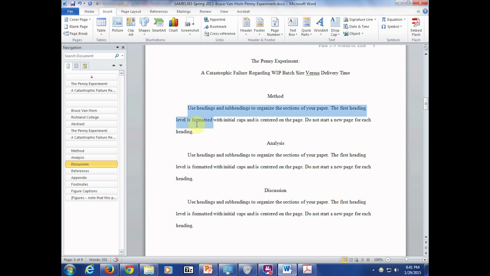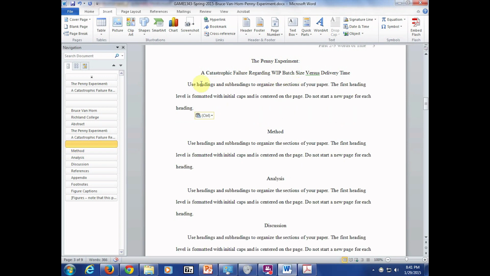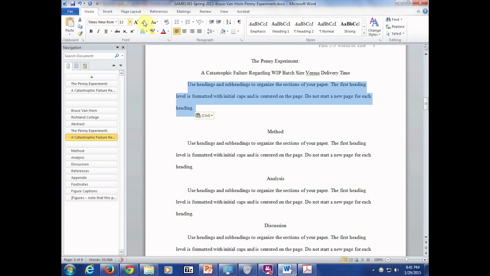Oh, and I didn't explicitly state that the introduction part goes here. So let me put a little bit of text in there, and I don't want that to be centered. So let's uncenter it. Oh, it wasn't centered, it just looked like it.